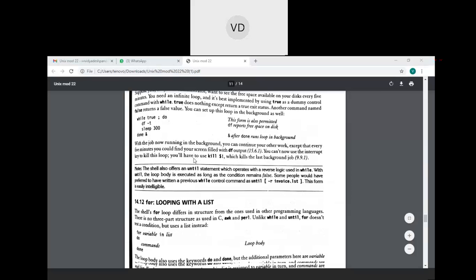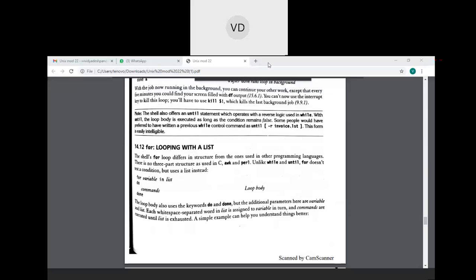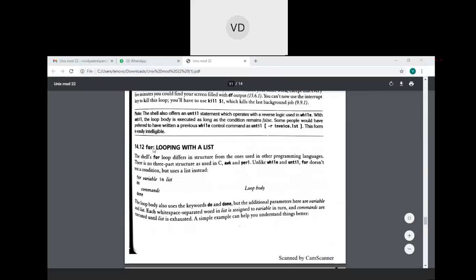Finally we are going for the last type of loop, that is the for loop. So what is this for loop? How are we using it? We have used the for loop in other programming languages. This for loop is also used to execute the same set of statements for a fixed number of times.